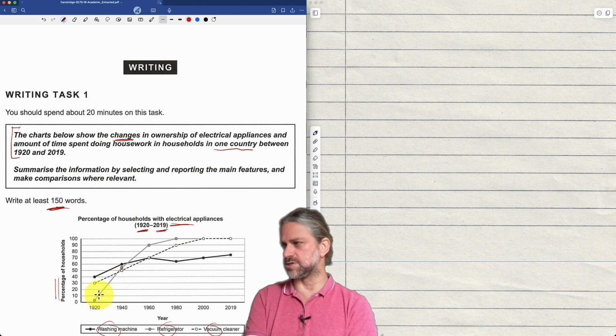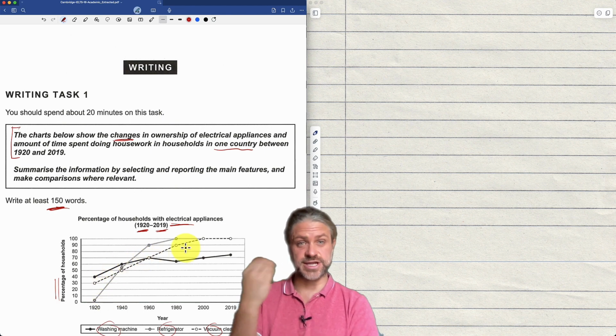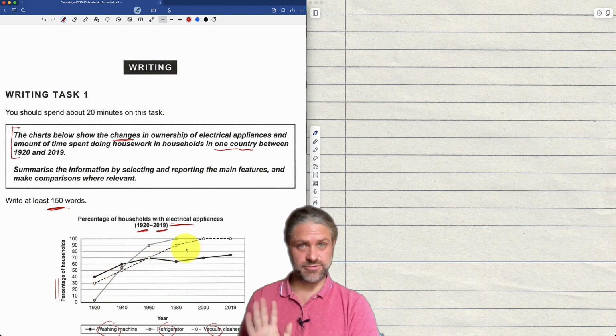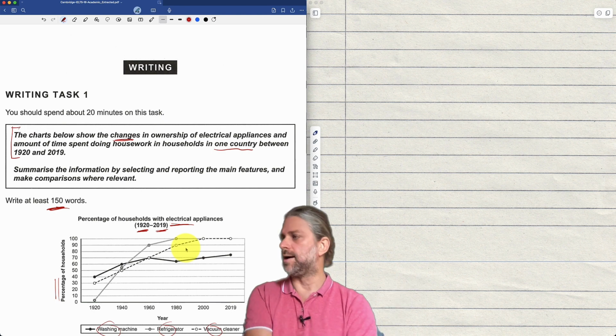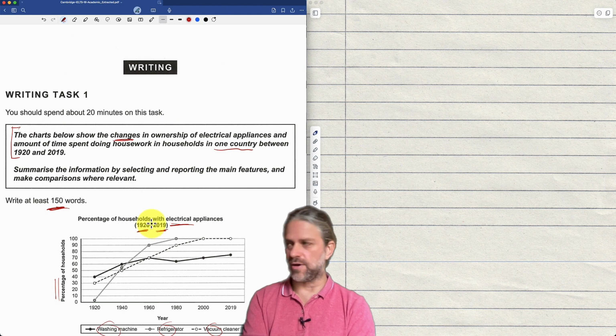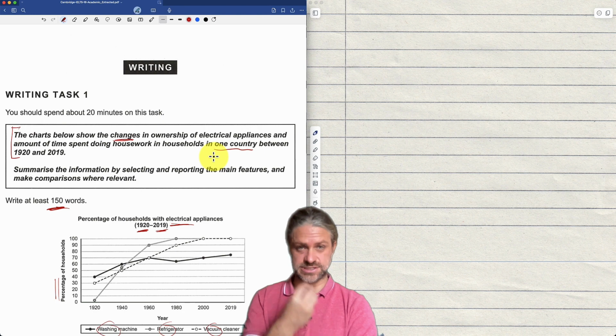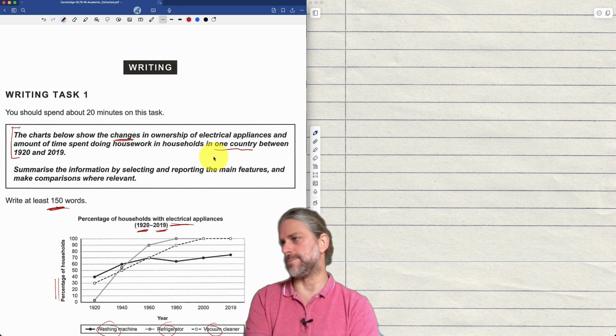Okay, so we didn't gain much more information. We know it changes because that's the graph. A graph represents changes anyway. Tables as well, they represent change over time in this case. So we've learned nothing more, and we have to talk about this country. The way we speak about it, we can't say a specific country, we can say this country.